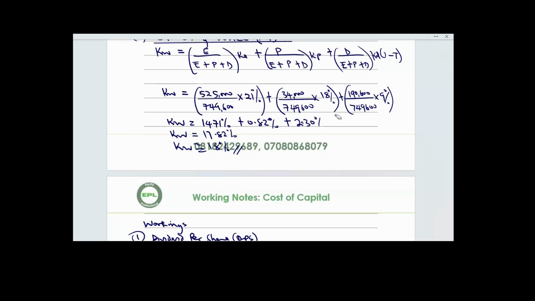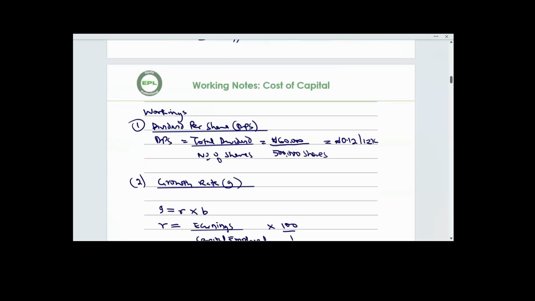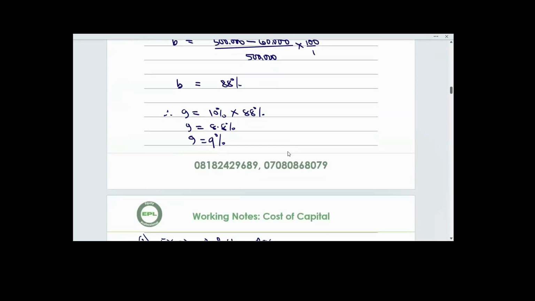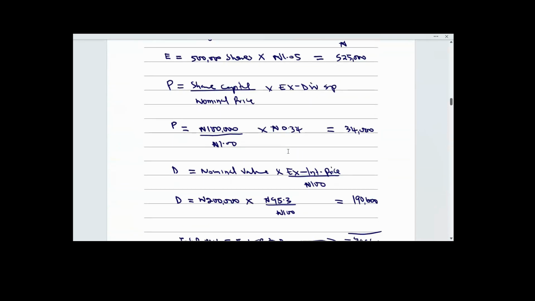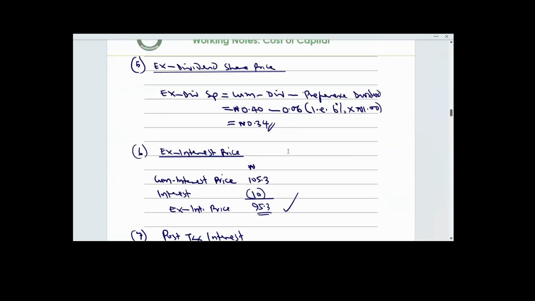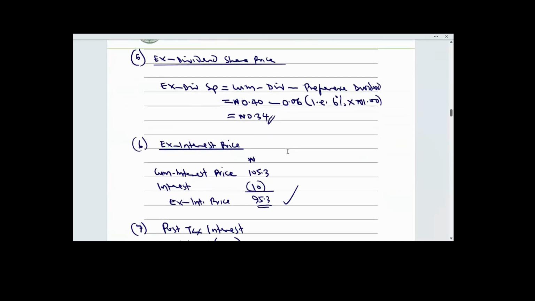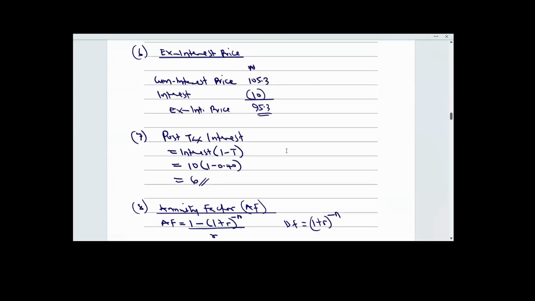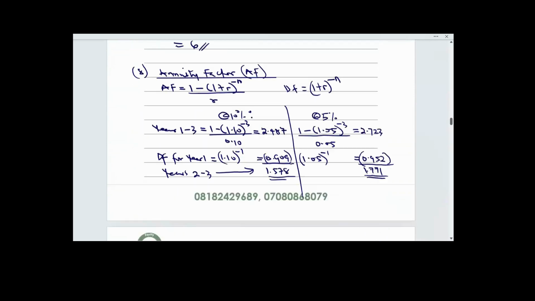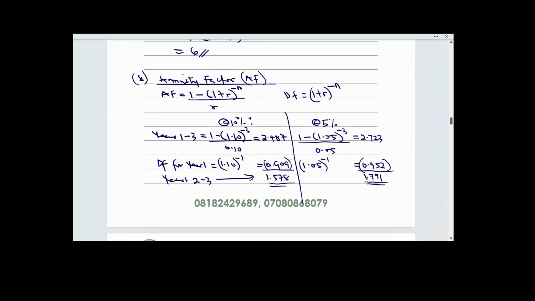The essence of choosing this question is to demonstrate for you how to calculate annuity factor in between years. It can come in any form. You can have it under capital investment decision. You can have it under APV. It can happen anywhere, but you must know how to estimate annuity factor in between years.